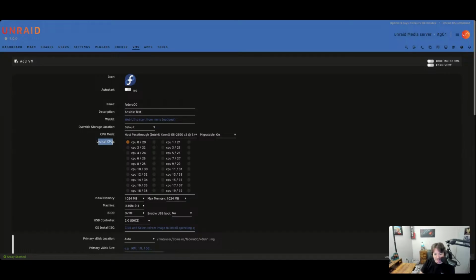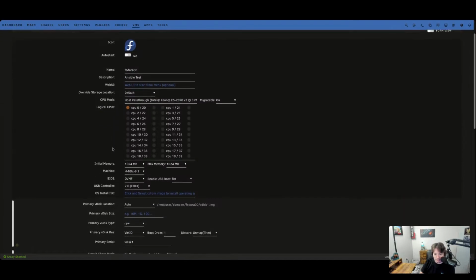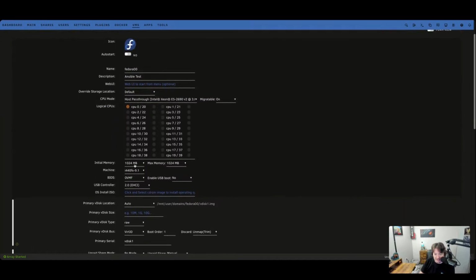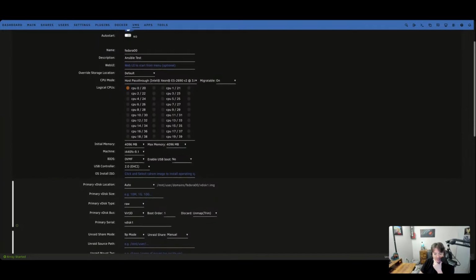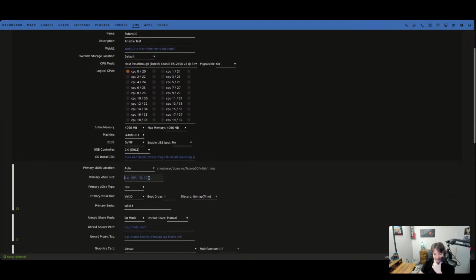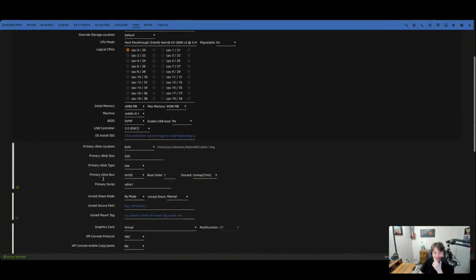I don't remember what CPU cores I have assigned to what, so we'll come back to that. I want 4 gigs of RAM, which should be more than enough to just run some playbooks against. Everything else, I think we'll keep as default. We'll give it 32 gigs of storage.